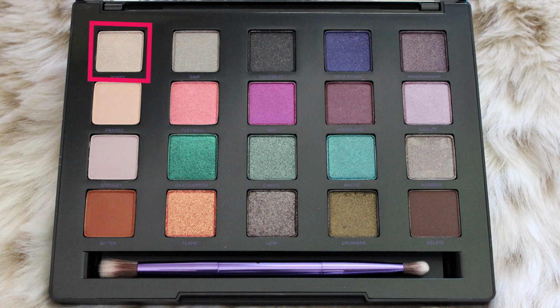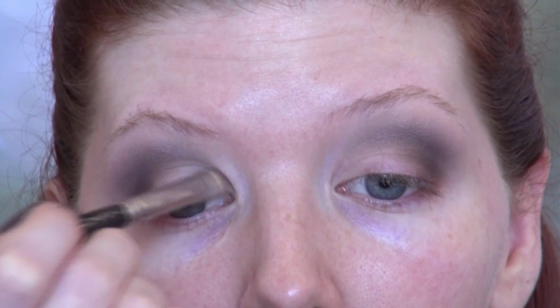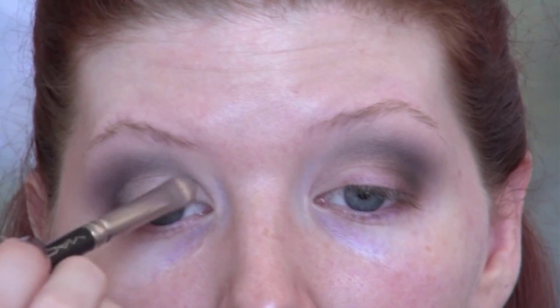I'm taking the eyeshadow Bones and applying this onto the lid where we have all of that empty space there. And this is an eyeshadow that I didn't really care for when I first saw it, but after you apply it onto the lid, it looks a lot different than it looks in the pan, and I like it a little bit more, especially in a look like this.